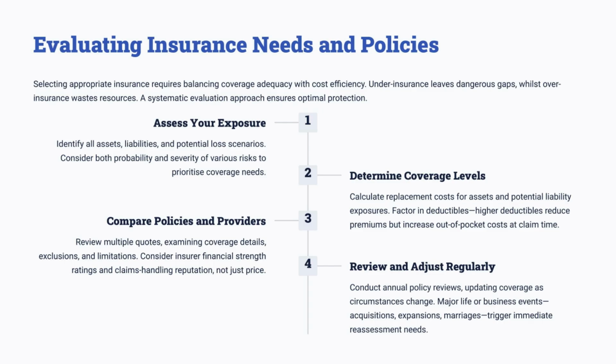Evaluating insurance needs involves assessing exposure by identifying assets, liabilities, and potential loss scenarios. Determine coverage levels by calculating replacement costs and considering deductibles. Compare policies by reviewing quotes, coverage details, and insurer reputation. Regularly review and adjust policies, especially after major life or business changes, to ensure optimal protection.